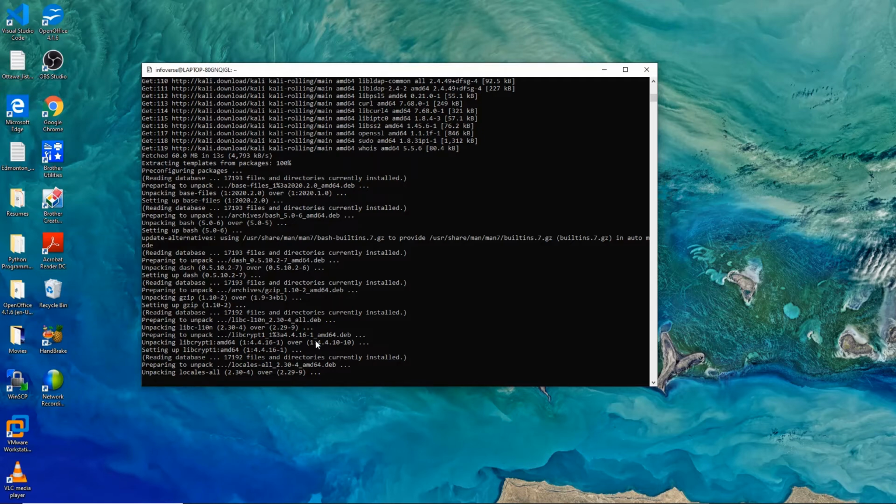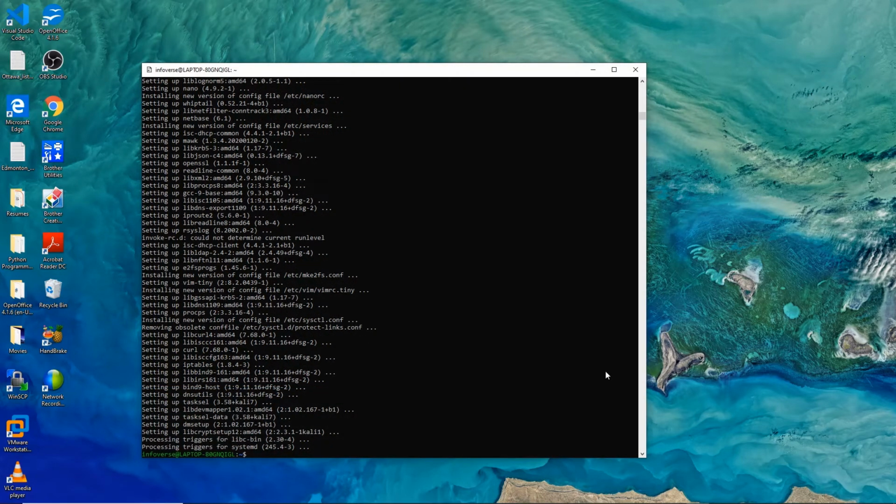One of them is Wireshark and the other one is Metasploit framework. Both of these extend the capability of Kali Linux to work as a security distribution. Okay, great, it looks like it's completed, and our installation of Kali should be upgraded to the latest versions.